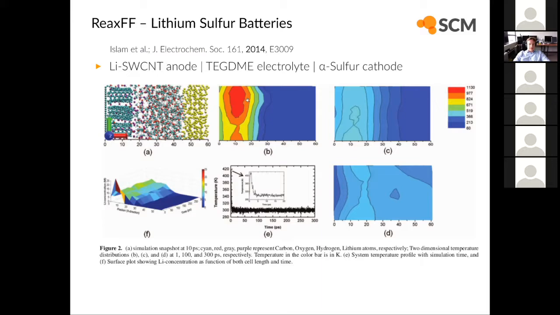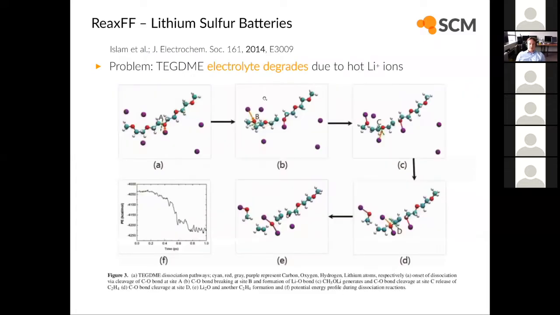And based on these molecular dynamics simulations, the researchers mapped the kinetic energy or the temperature of the lithium ions. And what they found was that in the beginning of the discharge process, especially on the side of the anode, the lithium ions are very hot. And they are then able to reach the electrolyte material. And because they have such high energies, they then induce a chemical degradation process, as shown here.